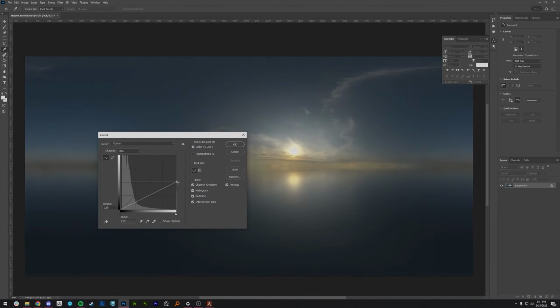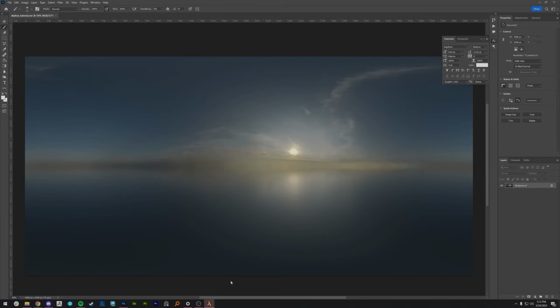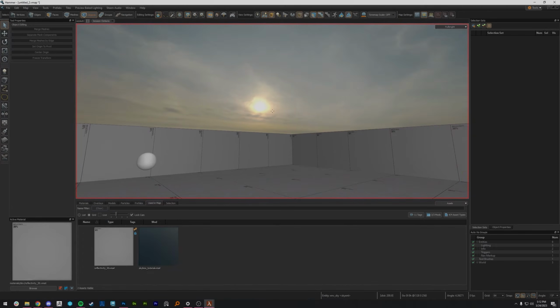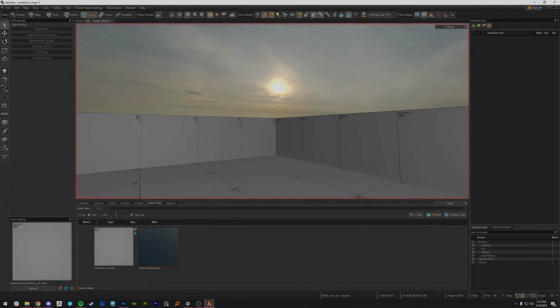Take it back down, and let's adjust that curve just so slightly so that the sun is more of a point. Cool. Alright, that looks pretty good to me. Let's go into Hammer. Should automatically recompile the material now that you've changed the texture. And that looks pretty good.